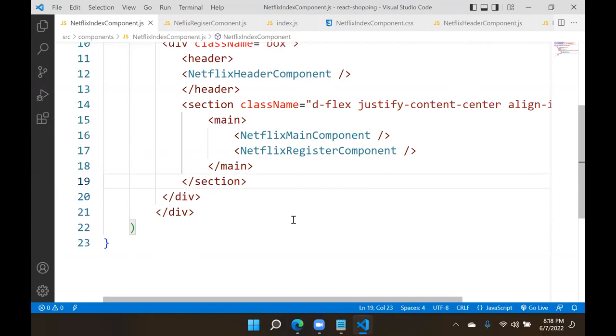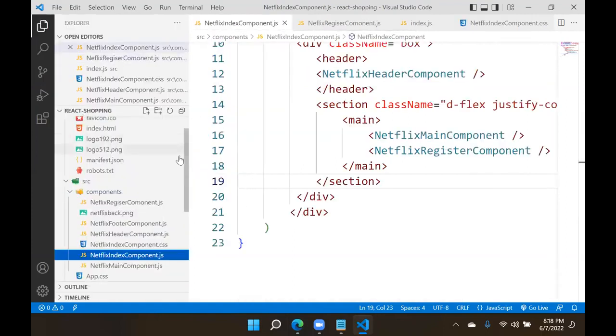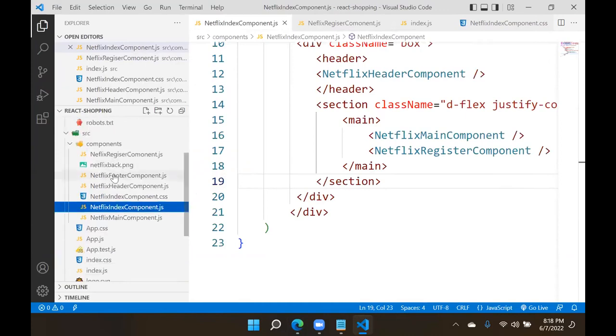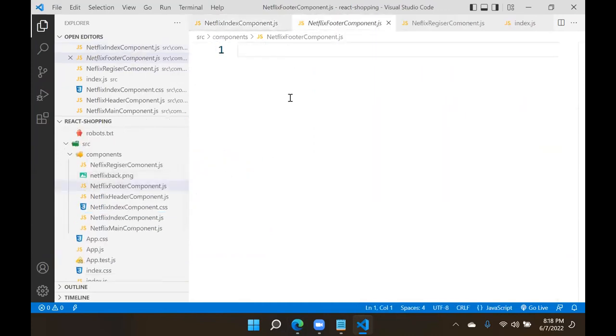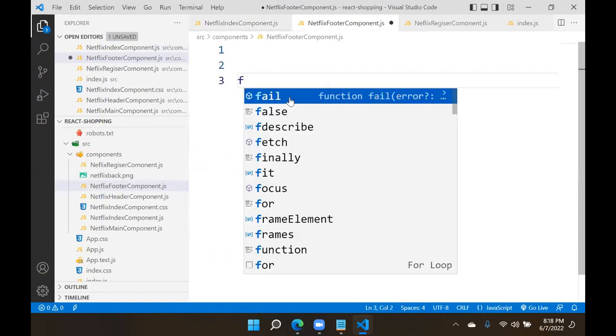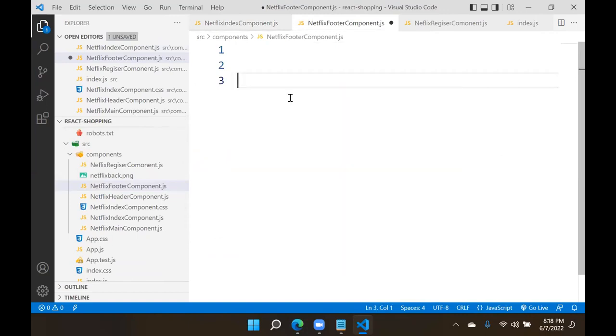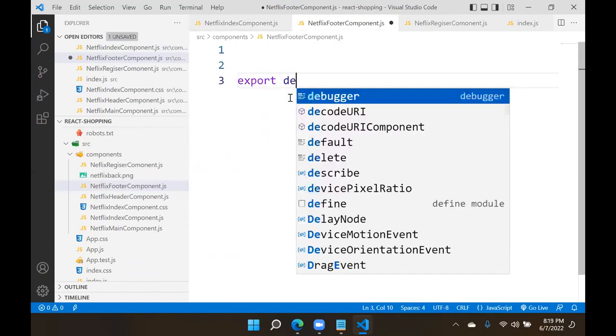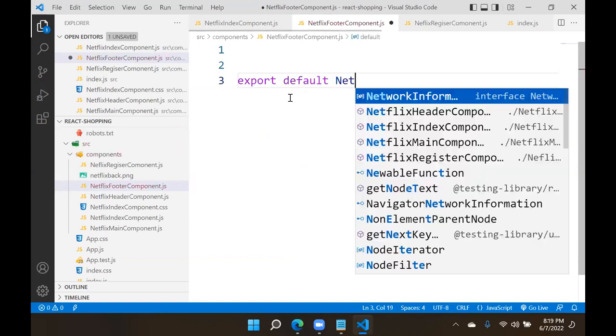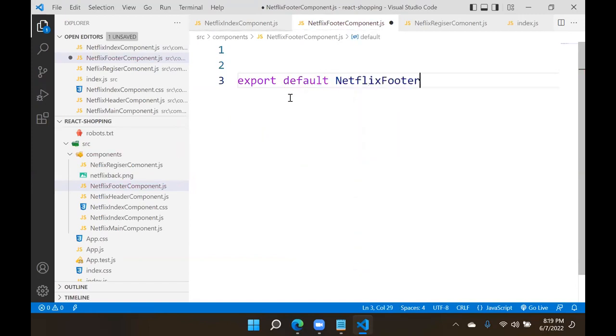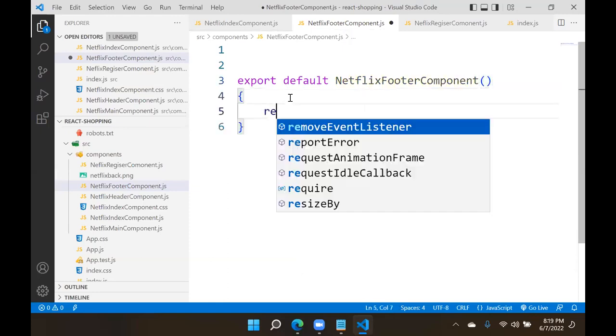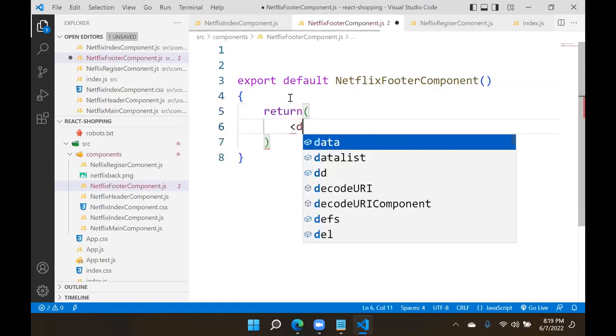For example, suppose we have another option, a footer. We have a Netflix footer component. So let's design this, and here I will keep export default Netflix footer component, and we will return some markup here.